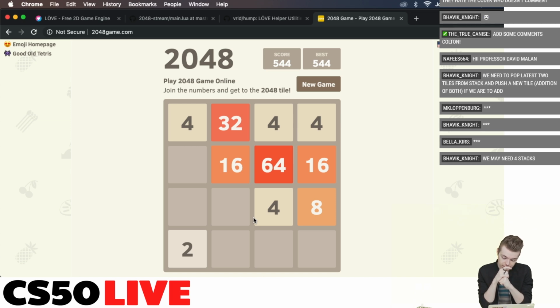I don't think we need stacks, though. I don't think that's the solution here. Unless I'm not seeing it, but to me, this does not look like a stack-based game. If we tried to make it stack-based, I think this would complicate things more than it would actually fix everything.